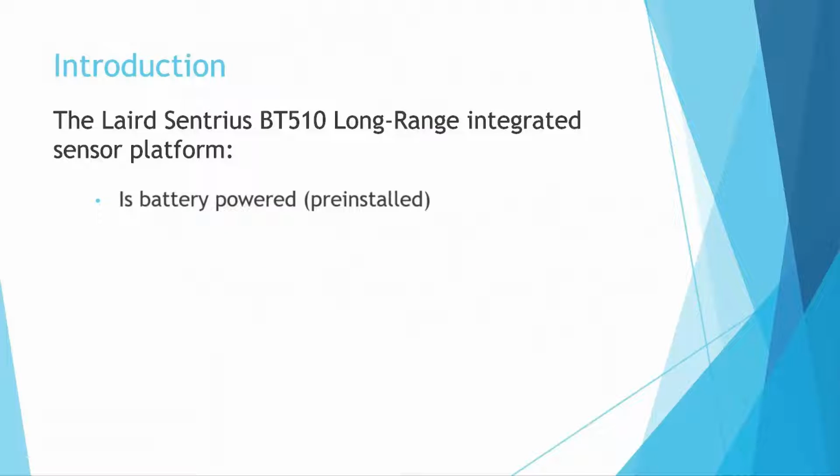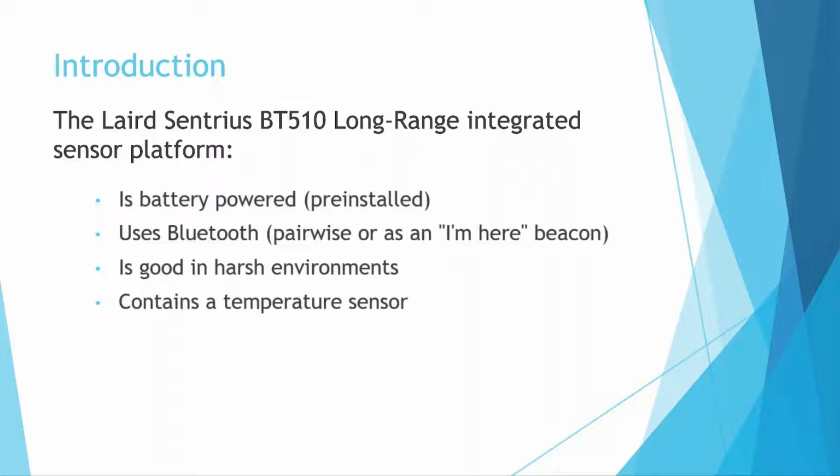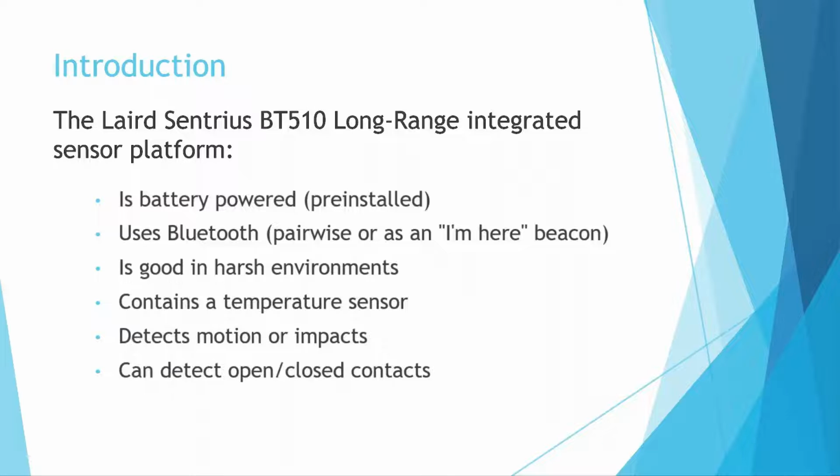So the BT510 is battery operated. The battery is pre-installed. It uses Bluetooth, so it can operate pairwise, or it can operate just as a beacon. It's good in a harsh environment. It contains a temperature sensor, as we saw. It detects motion or impacts, again as we saw. It can detect open or closed contacts, again as we saw.